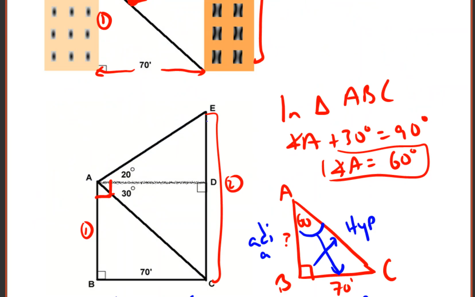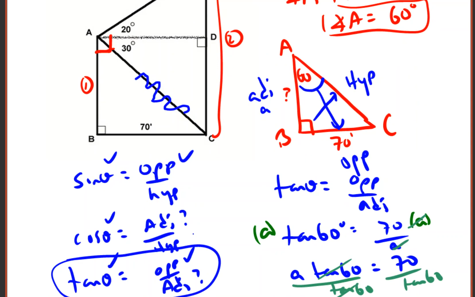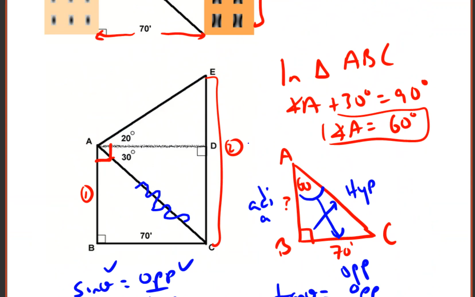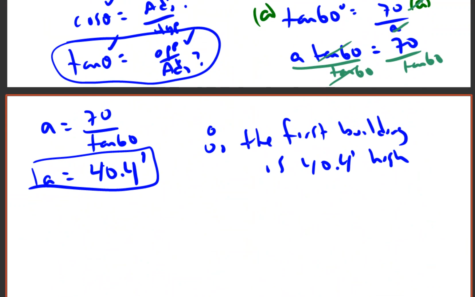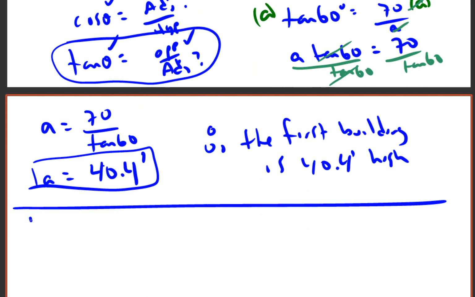Then I'm going to look for the second building, this long piece over here from E to C. I don't have enough information. I don't have any lengths in that big monster triangle there. I could worry about the top triangle, or I could worry about the giant triangle. But this is the only spot where I have some information about this bottom triangle. If I knew this side here, then I'd be able to figure out the rest of it. So I need to find the length AC. Still in triangle ABC, find the hypotenuse.